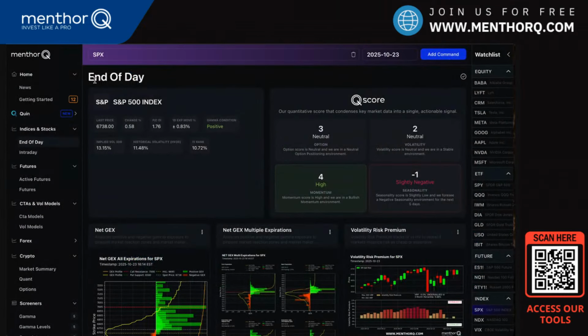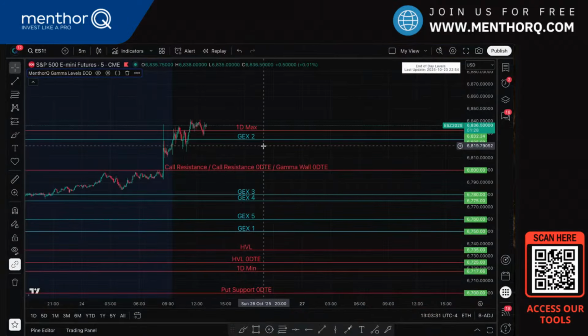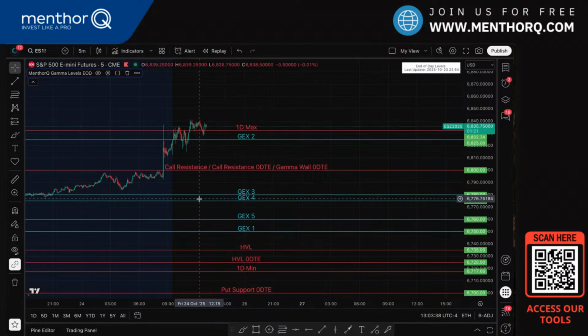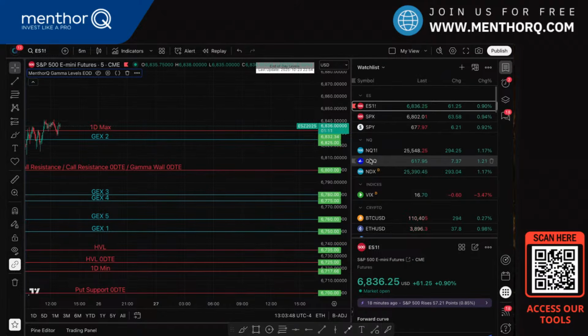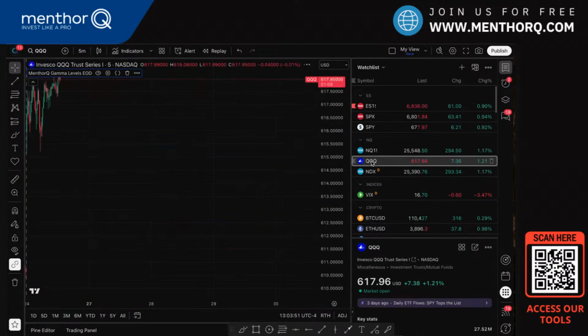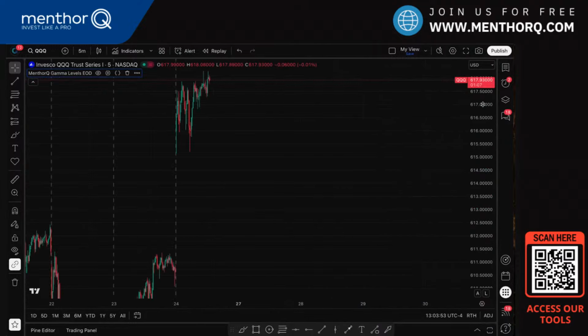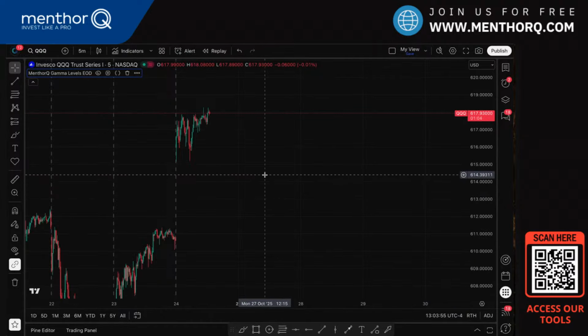Let's go now onto my account and let's go into what Quinn is. First of all, we can go back onto our chart and we can see that today was a very great day for the market. There was obviously some news this morning, and we are now over our one-day max level. If we look at the SPX or QQQ, we are basically in a very bullish day, a very positive day for the market, right?